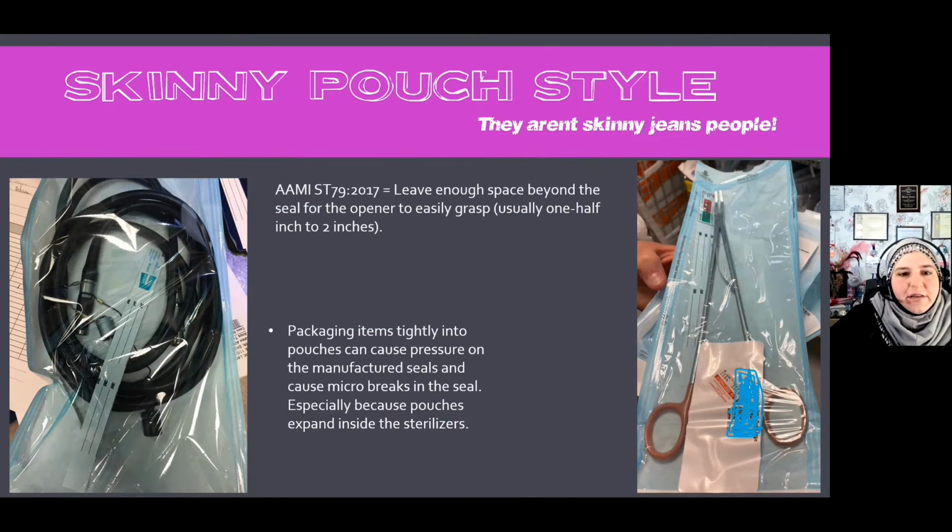So skinny pouches, right? This is a new in style look. Skinny pouches. No, it's not, guys. They're not skinny jeans. So the rule of thumb, remember we talked about that the manufacturer creates that seal on the pouch themselves. This helps give us guidelines on where our instruments should be. And the rule of thumb is usually about 1.5 inches to 2 inches from the edge of your pouch, right? So meaning your instrument should have a space from all sides of at least 1.5 inches to 2 inches.